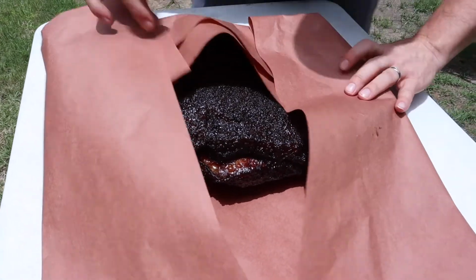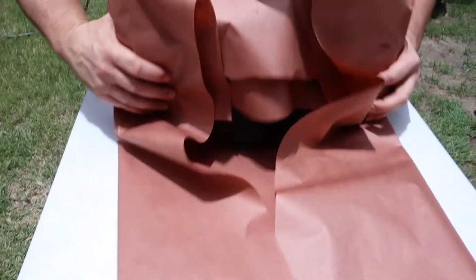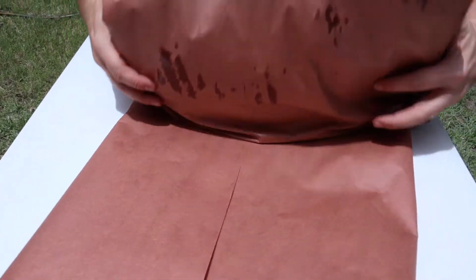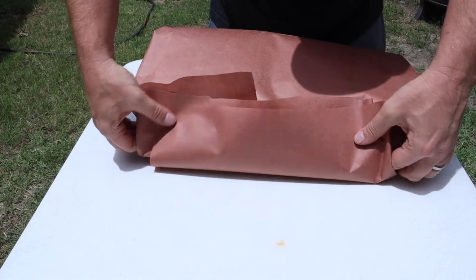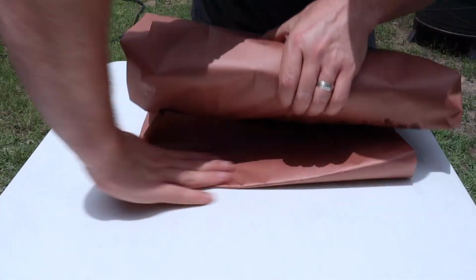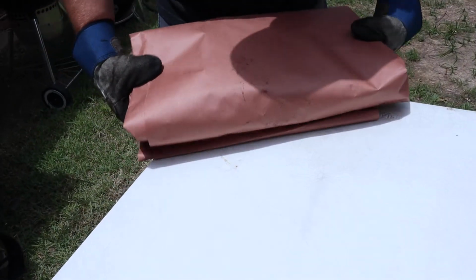Some people will use aluminum foil to wrap, and that's good. That'll hold a lot of moisture in. The problem with that is that when you use aluminum foil, there's really no breathing that goes on. All the moisture is kept in there, and you end up with a smoky pot roast. There's worse things you can have than a smoky pot roast, by the way. But it's going to fall apart when you slice. It's just not going to be perfect.